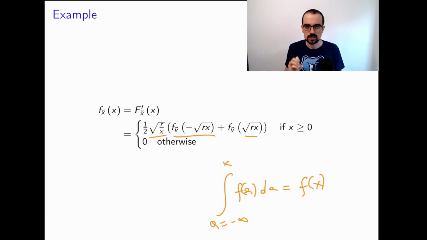The important thing is not the value of the expression itself. The important thing is you have another quantity, which in this case was the power. You look for the CDF of that quantity. That's going to be a probability: the probability that that quantity is less than or equal to a certain constant. You derive it with all the information that you have, and then you differentiate to get the new PDF, and that's how you do it.